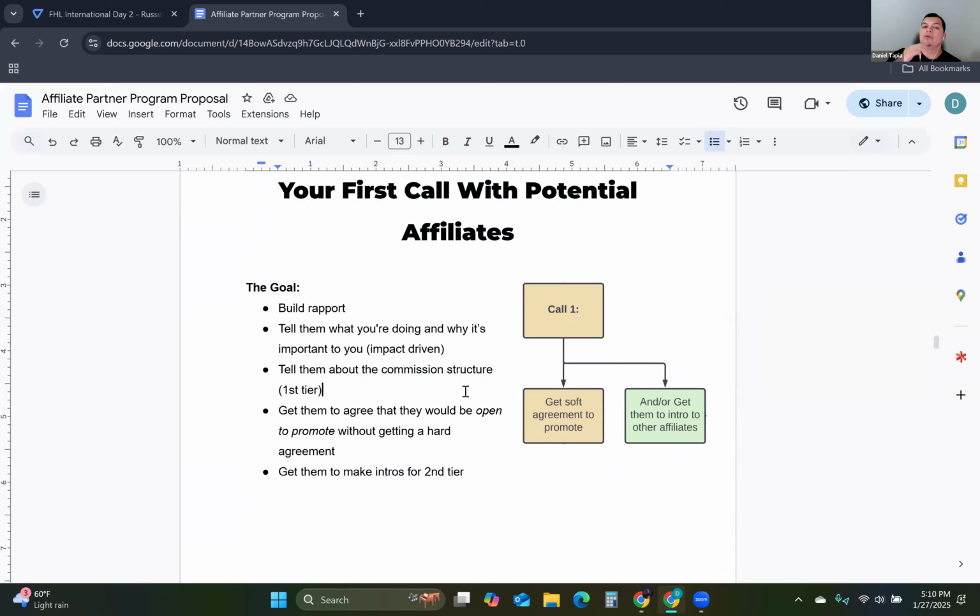Get them to know about your commission structure. So for an example, there's two tiers of structures. For me particularly on this call here, we offer first tier commissions, meaning we will give a percentage of the upfront cash that we collect to the person that's promoting us. Why? Because it's faster money. We have a back end, but it takes longer to make that money. And so therefore, most people don't want to wait, and that's okay. We're going to incentivize them for not waiting and giving them money now. But they jeopardize the now money for the later money. And that's okay. That's totally fine. It's up to anybody who wants whatever they want.